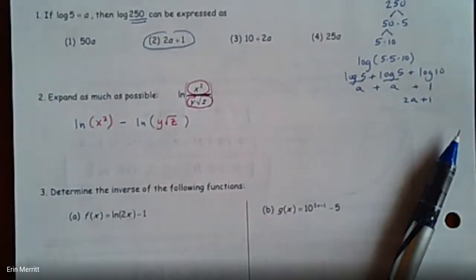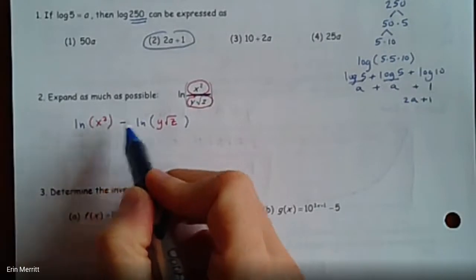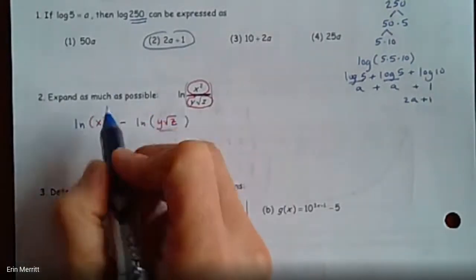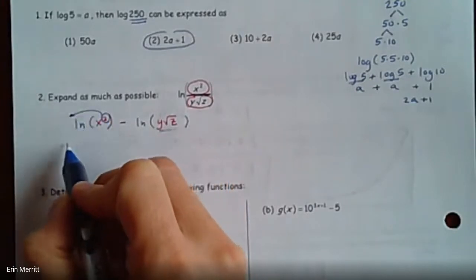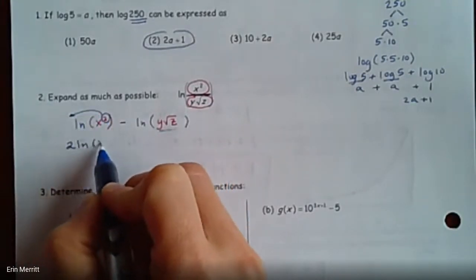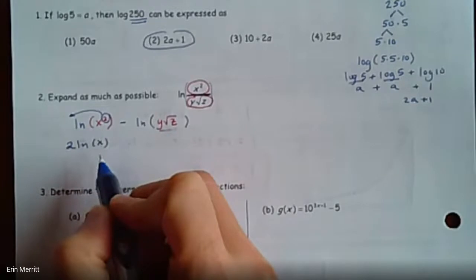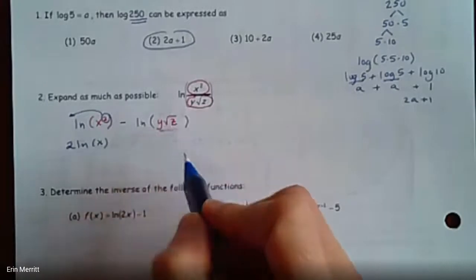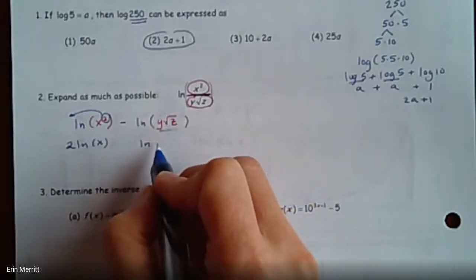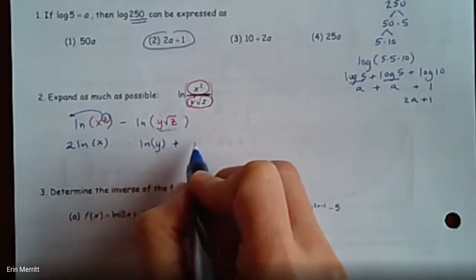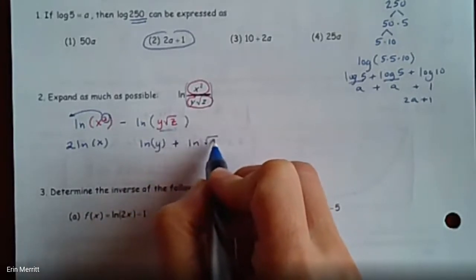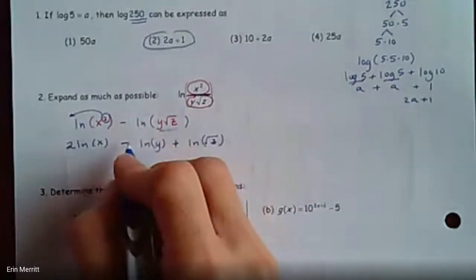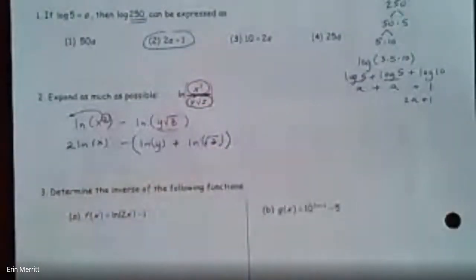Then I would say, all right, this I've got an exponent. I want to deal with that. Here I've got a multiplication problem. I want to expand this part out further. So for the exponent, I can drop that in front. So it becomes 2 times natural log of x. Here, because I can split this into 2 separate logs using addition, I would have natural log of y and then plus the natural log of square root of z. But you have to remember you're subtracting all of that. So it'd be minus all of that stuff.